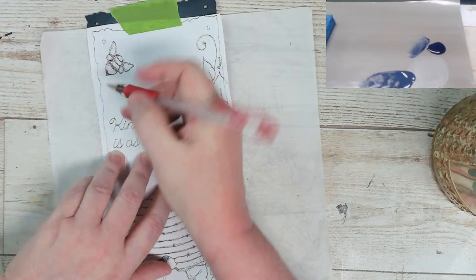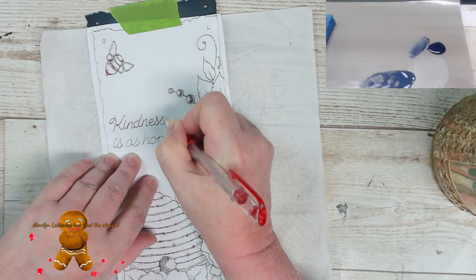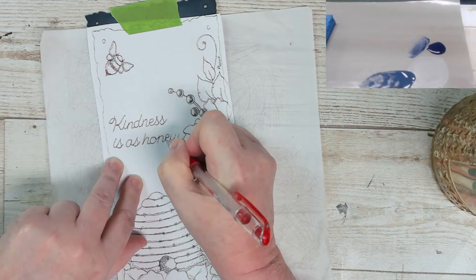Now I'm going to simplify the lettering. You can do the lettering with a brush, a liner, but I'm going to show you a fun way to do it. I've been playing a lot with the Posca pens, and I got a set of the extra fine Posca pens recently, and I've been having way too much fun with those. I love how quickly they dry. They're just fabulous. And they're so quick and so easy.